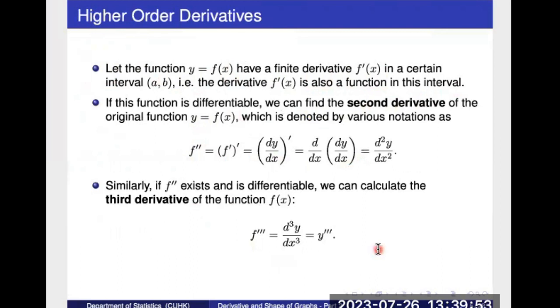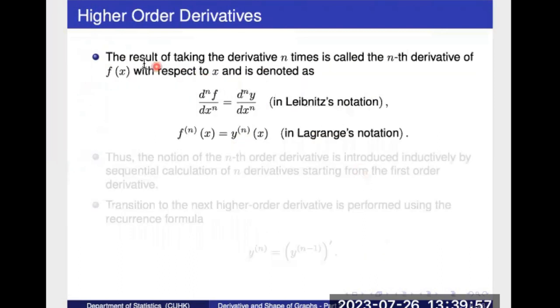Let's look at the precise notation and rules for calculating higher-order derivatives. There are a couple of common notations we can use to denote higher-order derivatives. One way is to use Leibniz's notation, which uses fractions with powers of d over dx. For example, the second derivative can be written as d squared y over dx squared, and the nth derivative can be written as d to the n y over dx to the n.